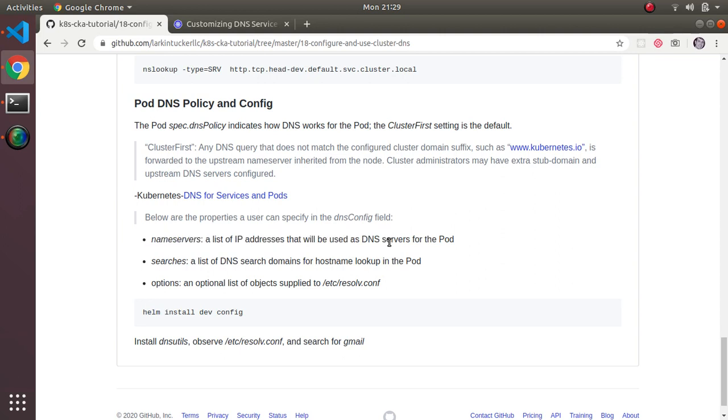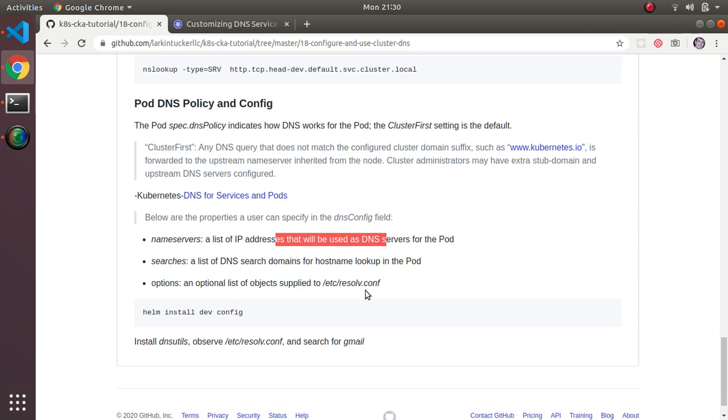It's used in addition, so instead of just getting the one, you can have additional IP addresses of other DNS servers. Searches, again, will add to the search list, so instead of just having the cluster one and the one with the namespace zone, you can add other searches.